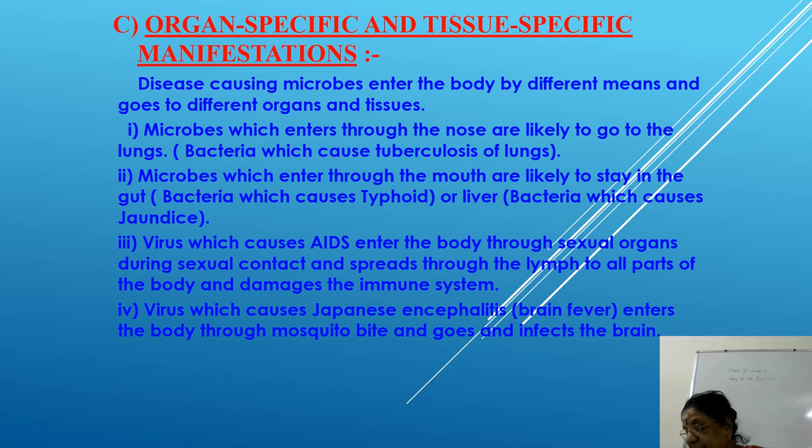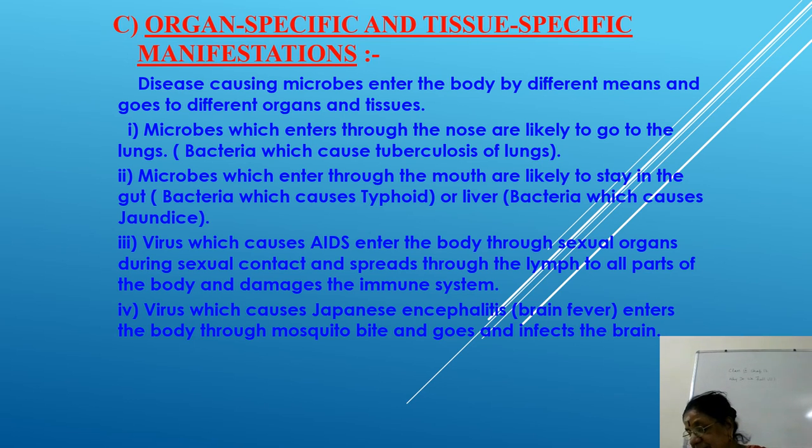The next one, in diseases we understand two terms. One is sign, another one is symptom. This you should know. The sign and symptom of a disease thus depend on the tissue or organ which the microbe targets. So if the lungs are the target, then the symptom will be cough and breathlessness. Breathlessness means being unable to breathe.